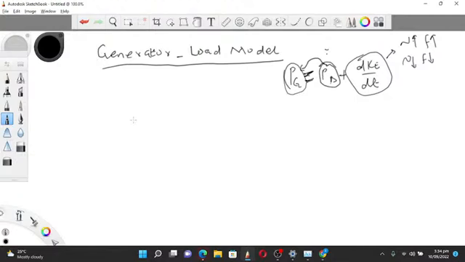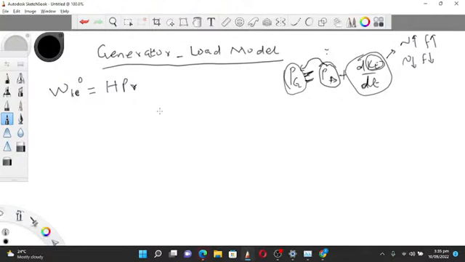Okay, that's all we have. So we are going to write an expression. Now we know that there's dKE/dt, but we don't know what this KE stands for. It is our kinetic energy. This kinetic energy is giving us H times P_R, and our H is defined as an inertial constant, or the stored kinetic energy at synchronous speed.